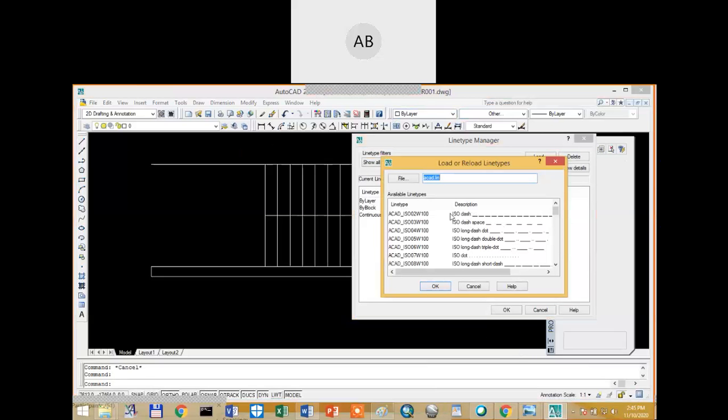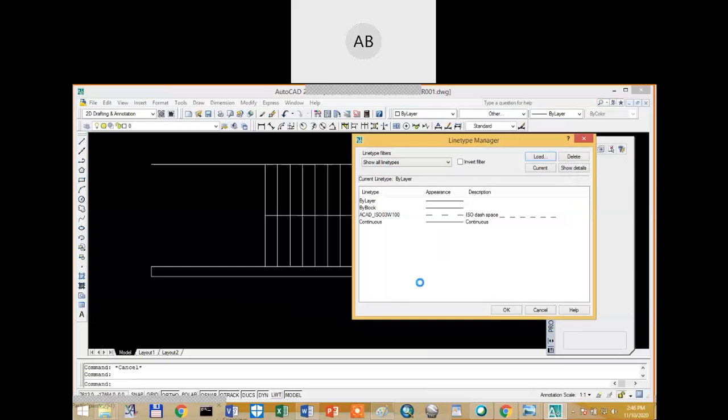So I select this ISO dashed space. I click and I load this dashed line here.